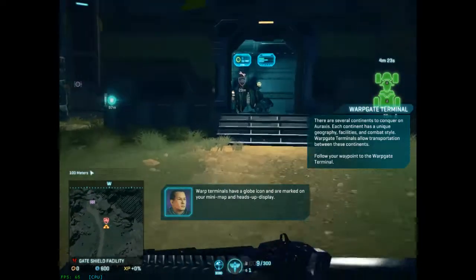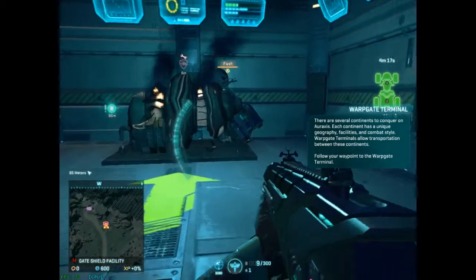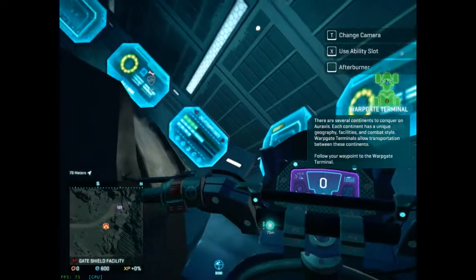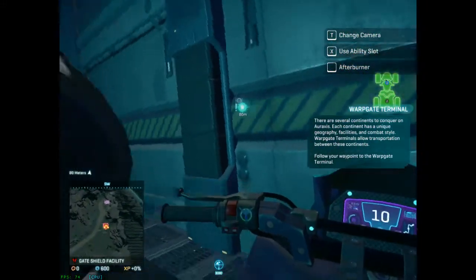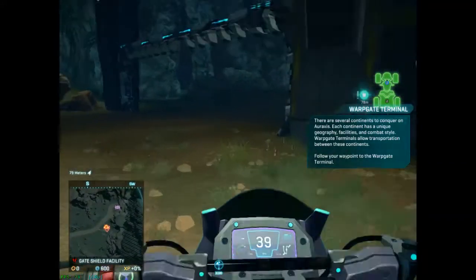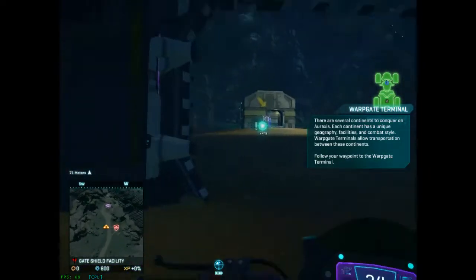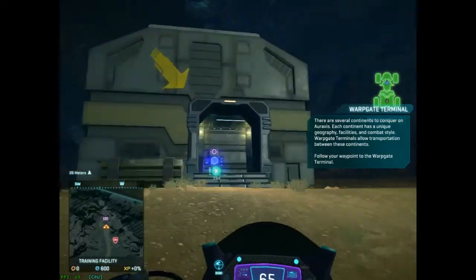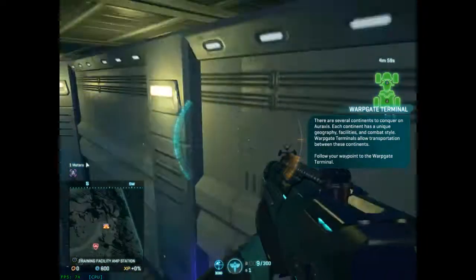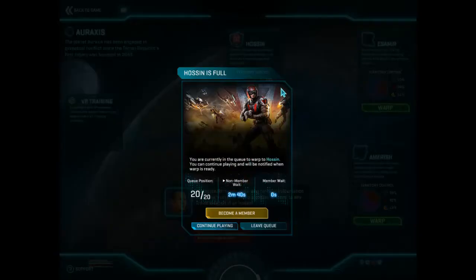Warp terminals have a globe icon and are marked on your mini-map and heads-up display. Warp gate terminals allow long-range transportation for infantry units. It allows a soldier to travel to any linked location in an instant.